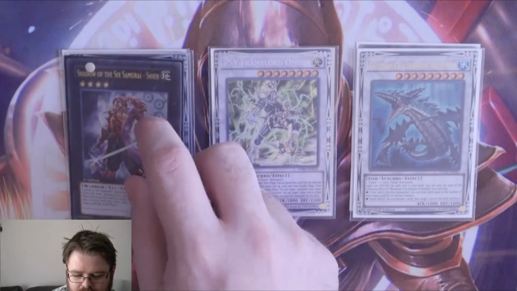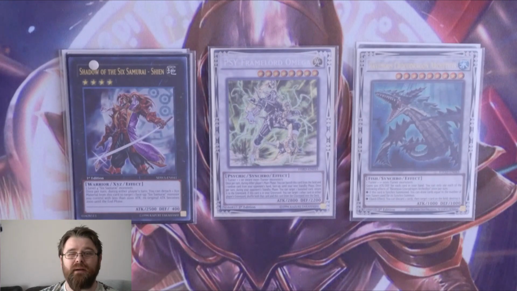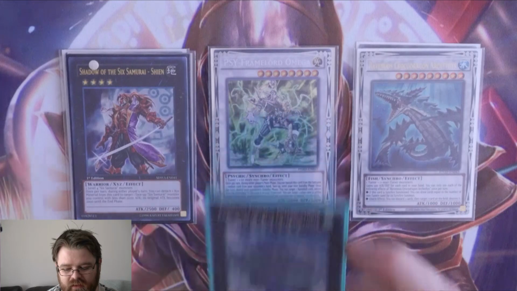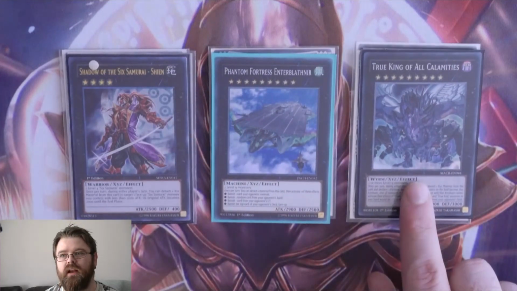For the XYZs, we only play the one rank 4, which is the Shadow of 6CN. So you can play more rank 4s, and like I said, you probably play Daigusto Emerald as your first route, or your next one in. But your plays aren't really with your XYZs, apart from your level 9s, which is Phantom Fortress, Enter Blafnia, and True King of All Calamities.